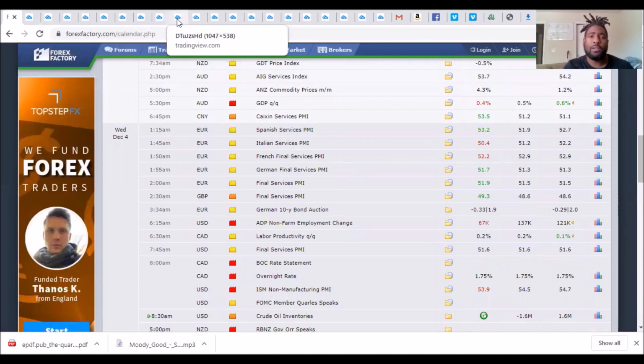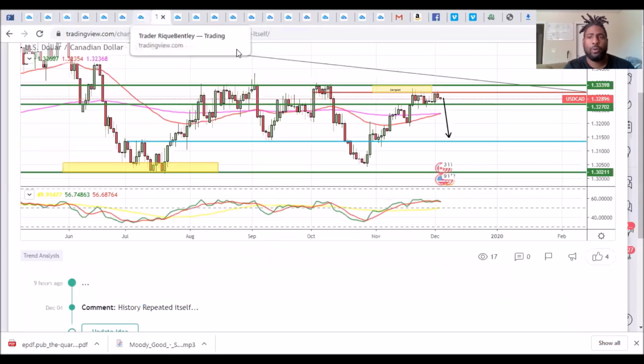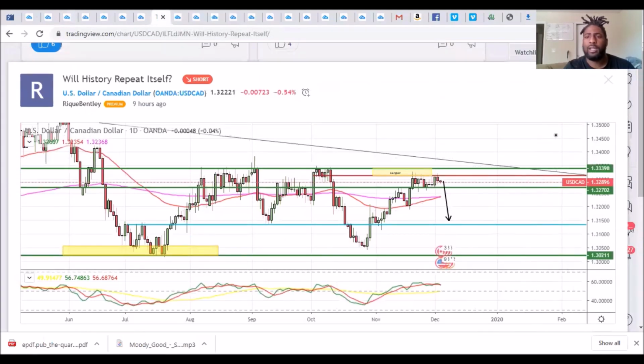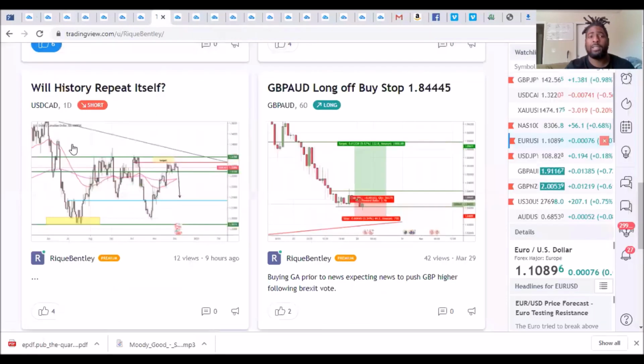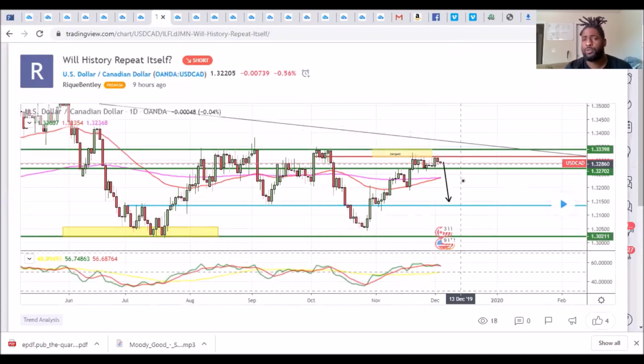Okay. So yeah, man, just give you guys a little understanding real quick. Let me find our screenshots from our before. Just to give you a little insight, this is on my TradingView page under my ideas. So you guys can come up here. It's listed as "UCAD: Will history repeat itself?" This was the mindset going into this trade. Just wanted to see what price was going to do. We were nearing these previous areas in which this high was respected.